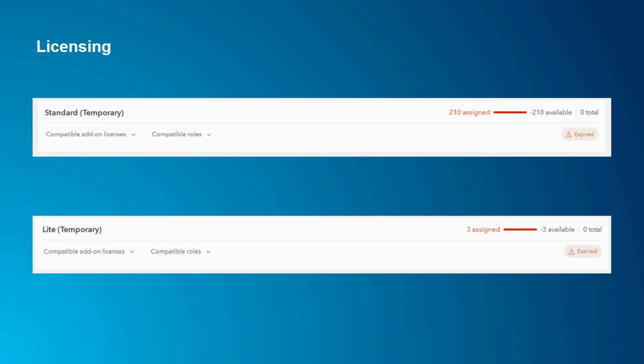Anybody who is assigned to this user type cannot log into the portal unless they are in the administrator role. Once you assign them out of this user type into a valid user type like creator or GIS professional or viewer, they can log into the portal right away. As soon as everyone has been unassigned from one of these user types, you no longer see them in the UI. They will disappear, so you won't see them again.